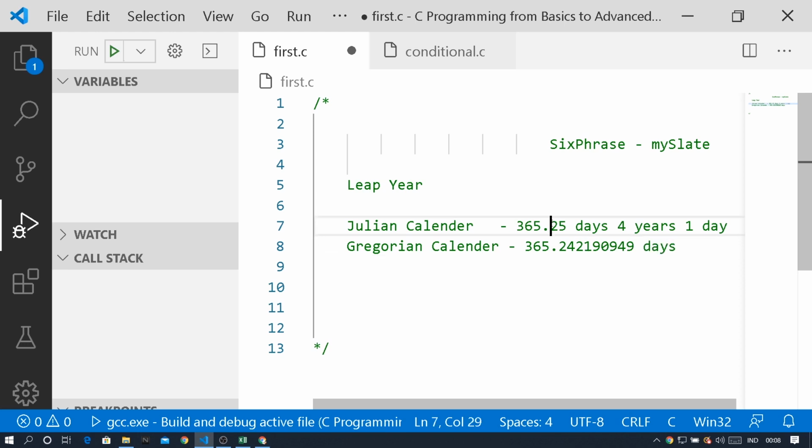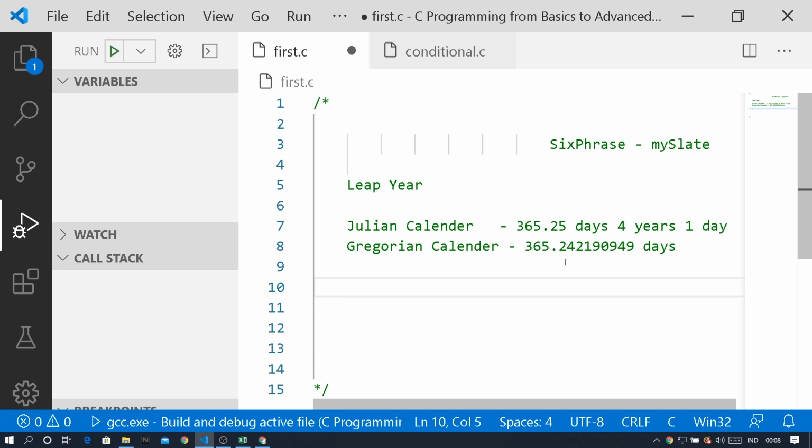He is not approximately taking it as 0.25, he is taking exactly the decimal points, 242190949 days. You might wonder, what is the difference? Yes, there is a great difference here. In the Julian calendar we were using some extra days.